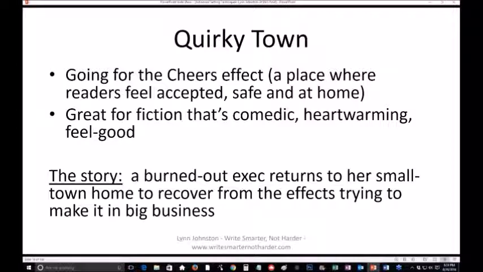And for the sake of illustrating how we're going to work with character, we're going to work through a story about a burned out executive. She was an entrepreneur and she went to the big city to start a business, and she was successful, but then there was a hostile takeover, and she's kind of feeling like she's crashed and burned. She's coming home to the small town she grew up in, and kind of trying to make peace with what she perceives as being her failure.